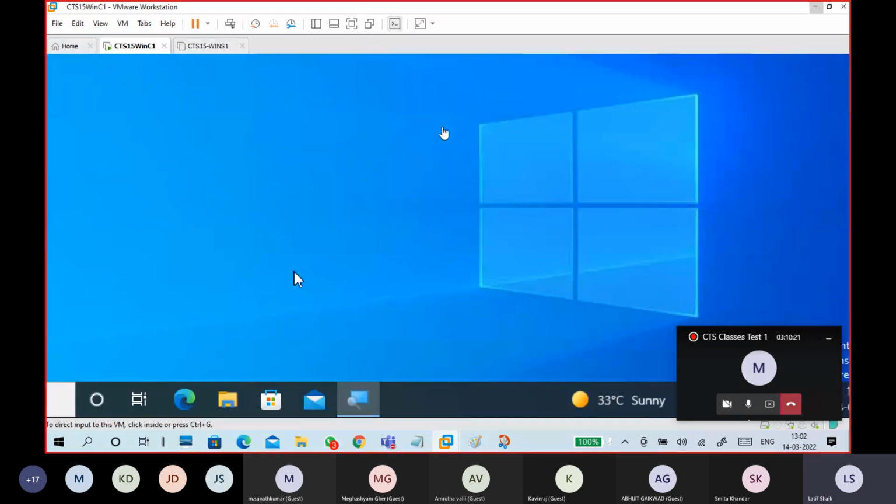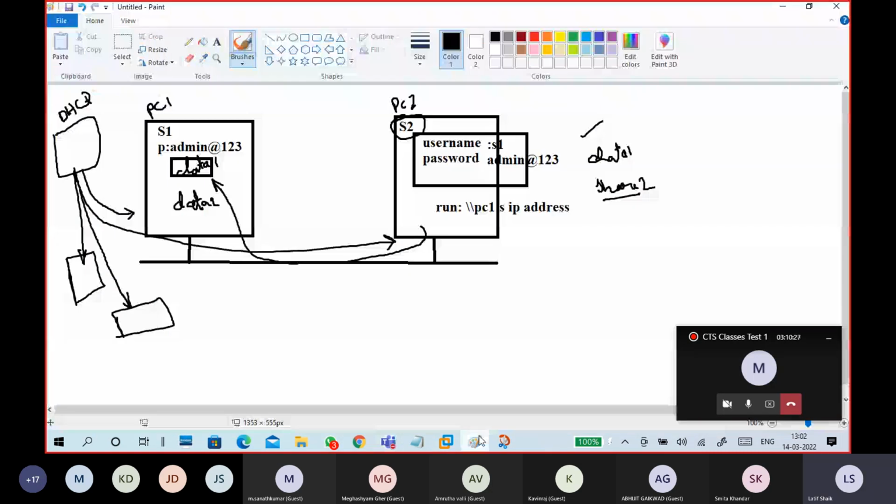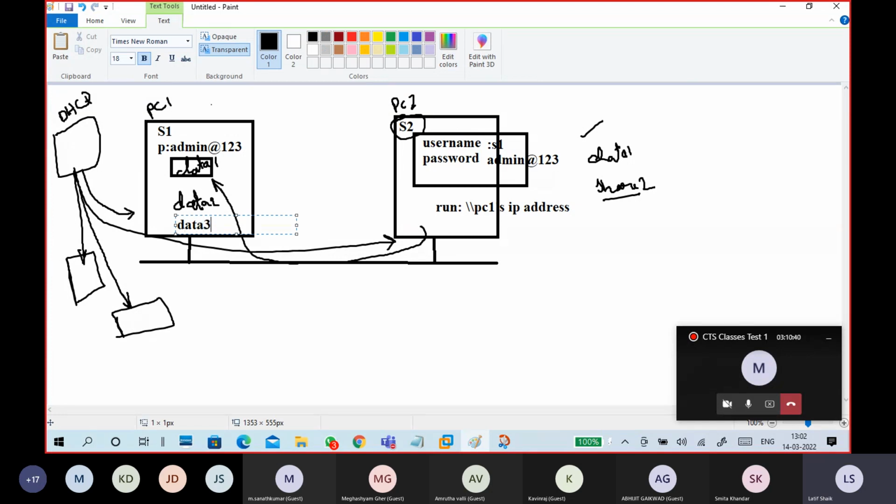Like virtual machines or any machine, any physical machine also, we are doing this. So instead of using two machines, I take this as a virtual machine and this as a laptop. So what is the other folder I've taken? Data 3. But what is my share name? Share 3 with a dollar.